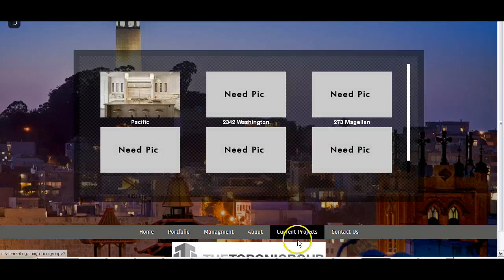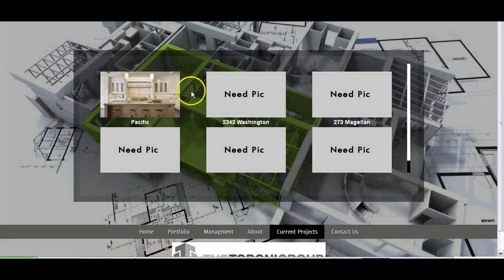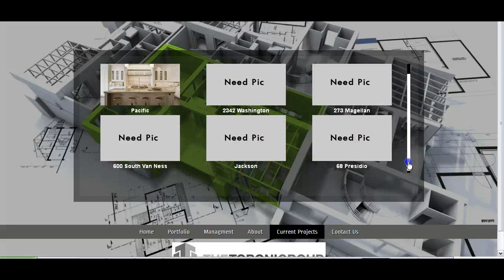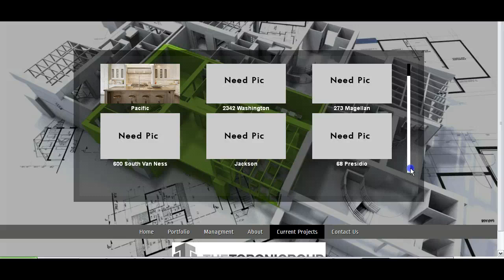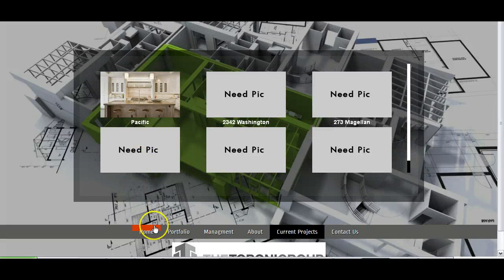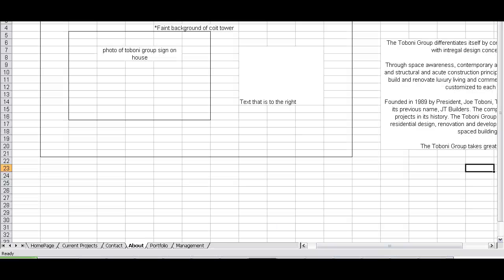The website you'll see here under current projects. What I did was I set up a grid view here. None of these pictures were provided for me, but regardless, I didn't want to have that cause any delays, so I put placeholders here for the images, and you'll simply need to replace them with the actual images. It's very simple to do so. Like I explained to you before starting, every customer gets a series of video tutorials showing them how to manage their website, add to their website, and also replace any dummy content that I've put on the website on various pages.